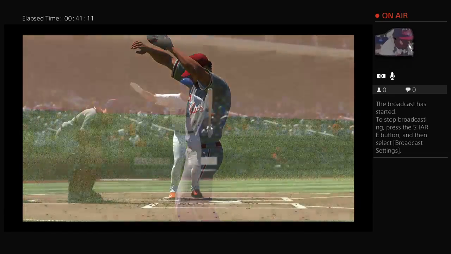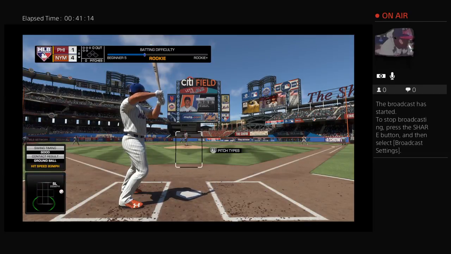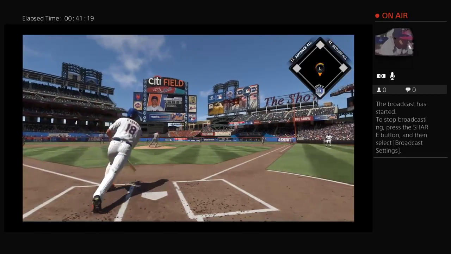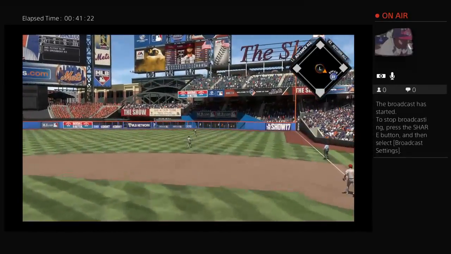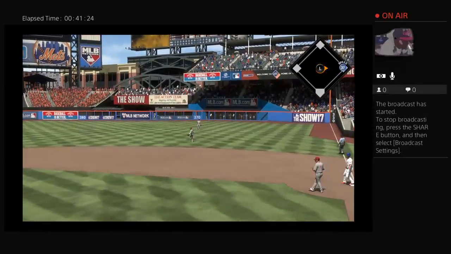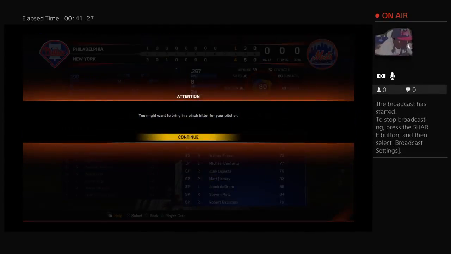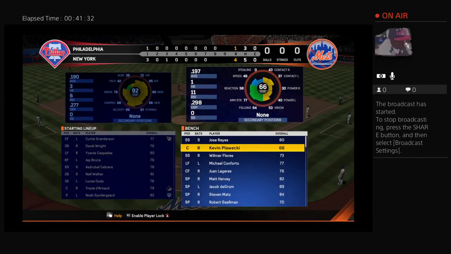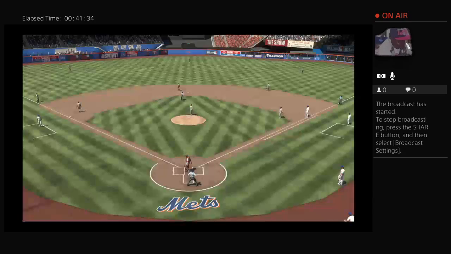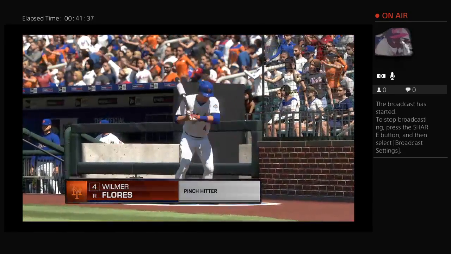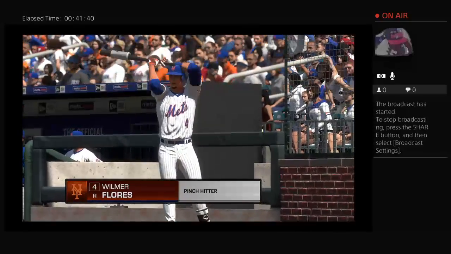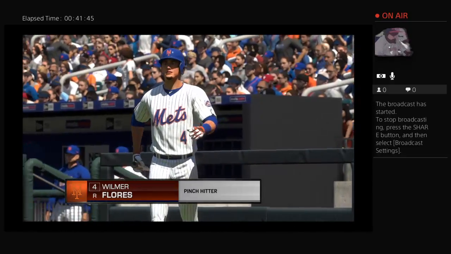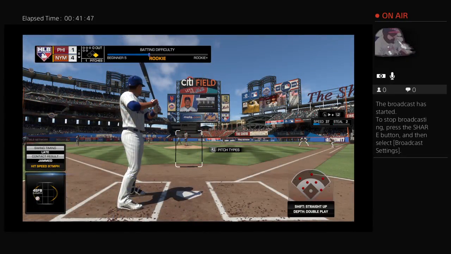Luis Garcia is on to pitch out of the bullpen in the bottom half of the 8th. Number 57. Here's the catcher, Travis d'Arnaud, 0 for 2 here to start the afternoon. Hit hard on the ground to second, and that is through into right field for a single. So the leadoff hitter's aboard. Pitcher due up. Looks to be a textbook sacrifice situation. Wilmer Flores will get the call here as he'll hit for the pitcher. Wilmer Flores. Come on.